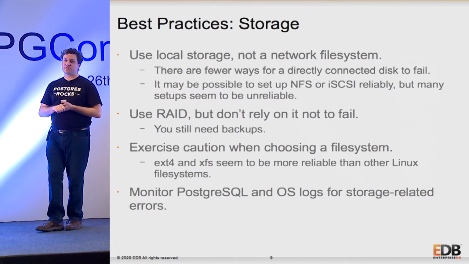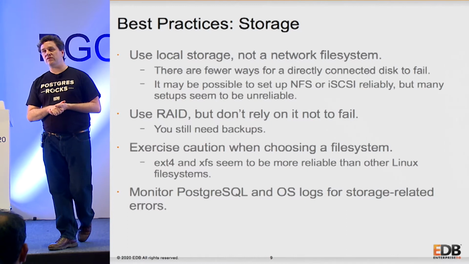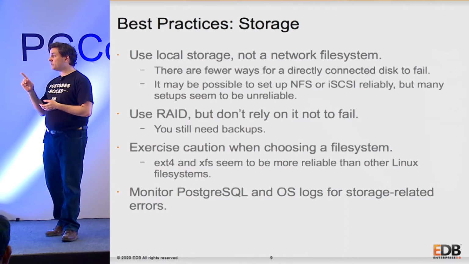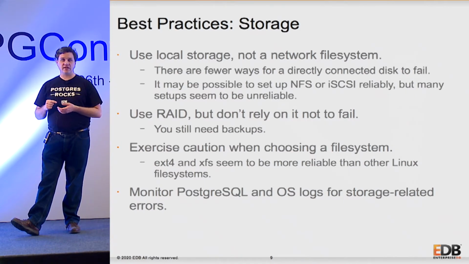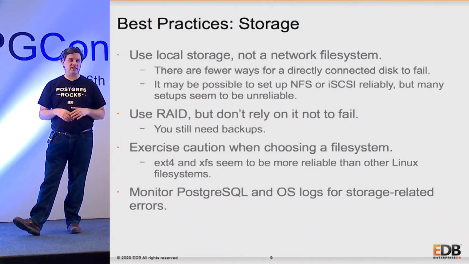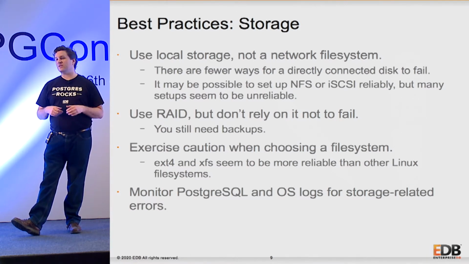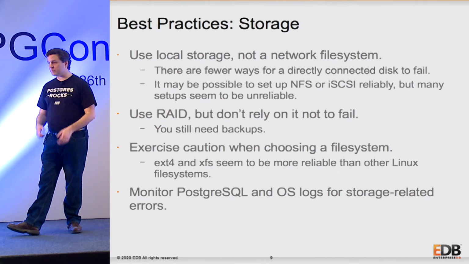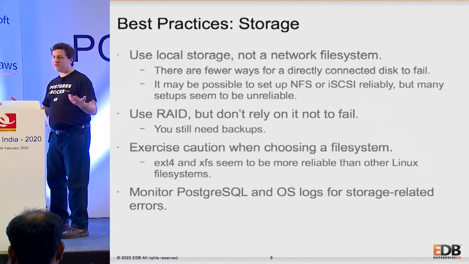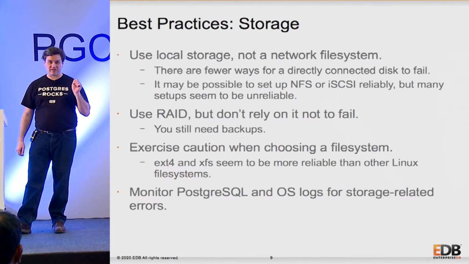You still need backups, even if you're using RAID. You still need to do these other things to test for corruption. But one of the most common pieces of a server that fails, in my experience, is the disk. If you use RAID 10, you can get some nice performance benefits out of that. And if one of your disks fails, you'll have a second disk with the same contents, which is a really nice situation to be in if you experience some kind of data corruption issue. You determine one of the drives is bad, pull it out. Everything still works, and you have your data.